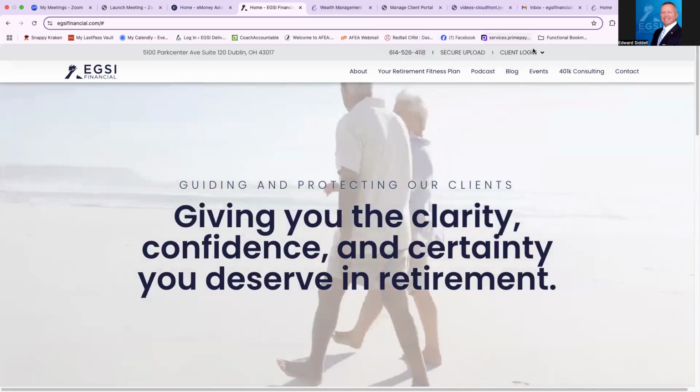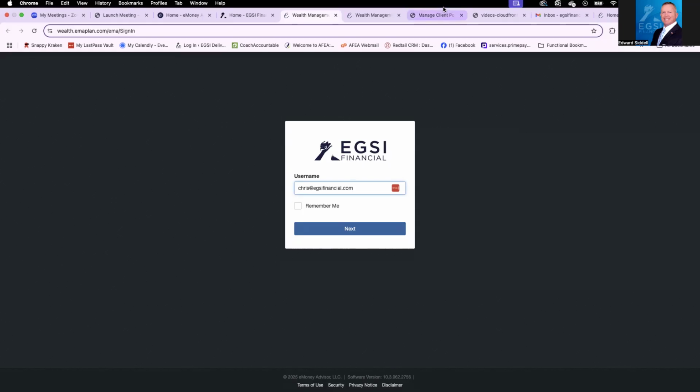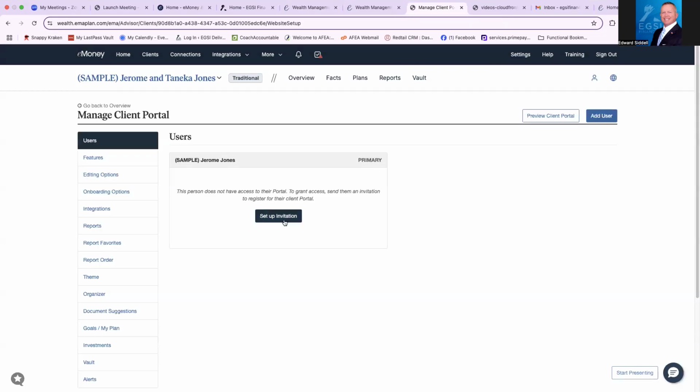When you click on that link, it'll bring you to a login page. This is where you would put your email address as your username, and then you would put a password if you had already registered for this portal. If you have not, you call our office and we will send you an invitation.